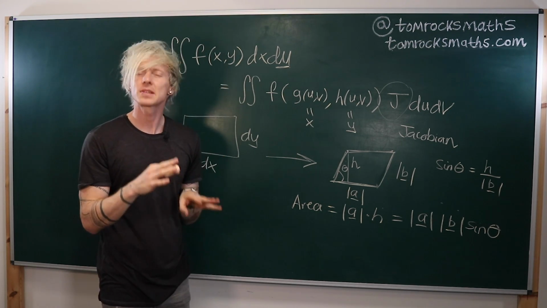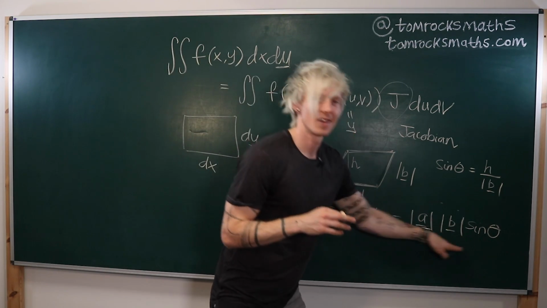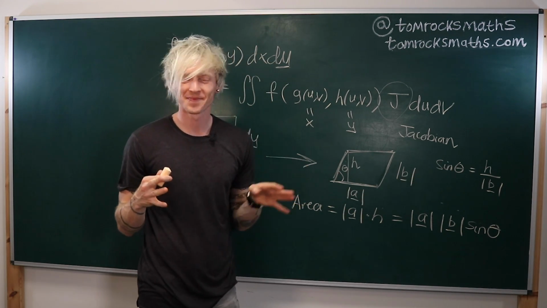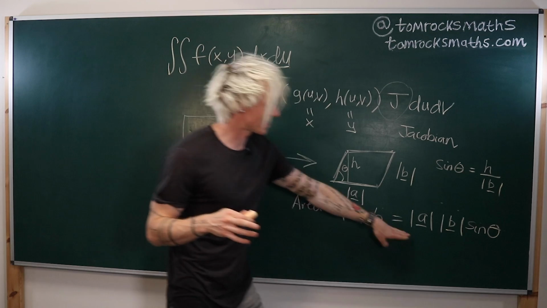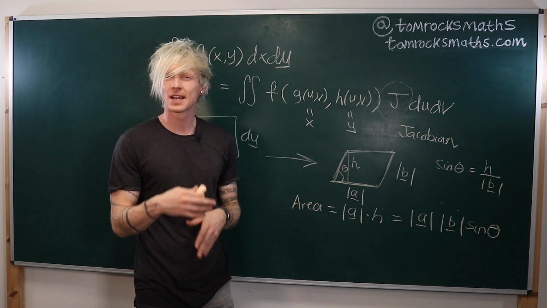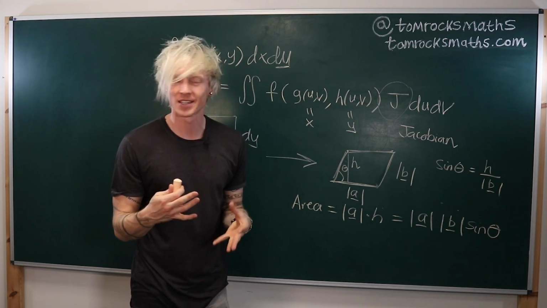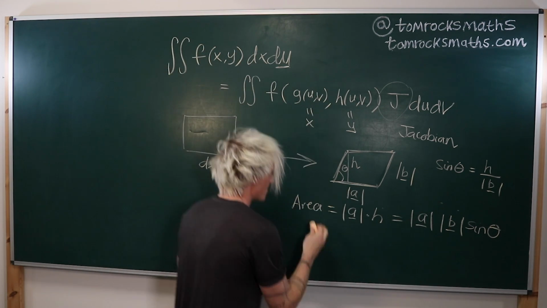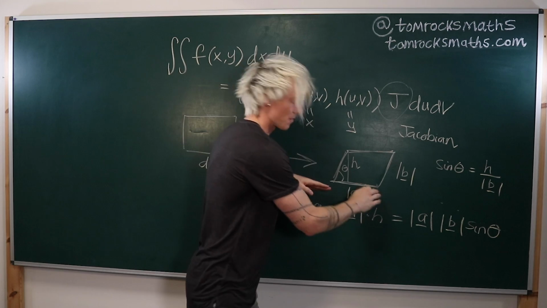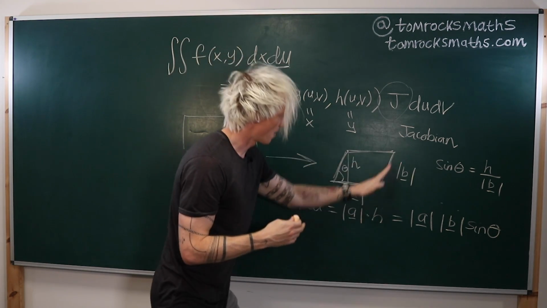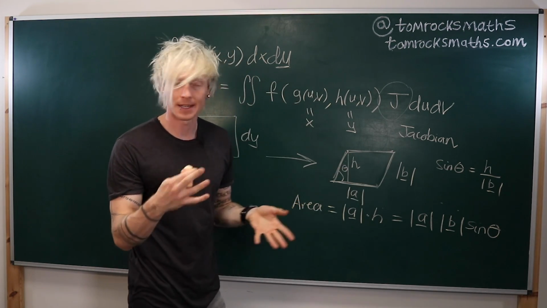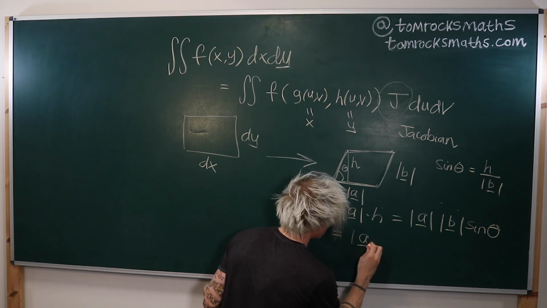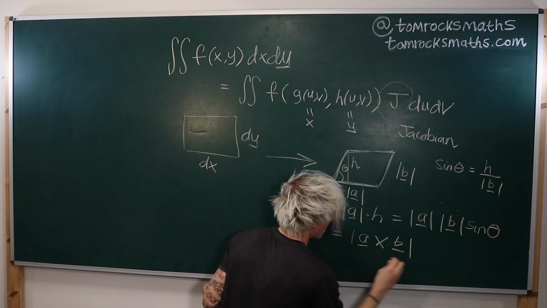Now hopefully some of you will recognize this formula. And this is why I chose to express these lengths in terms of vectors. Because this formula here is in fact the cross or vector product between the vectors a and b. So the area of this parallelogram with base given by vector a and a vector b representing the slanted side, this actually has area equal to the vector or cross product a cross b.